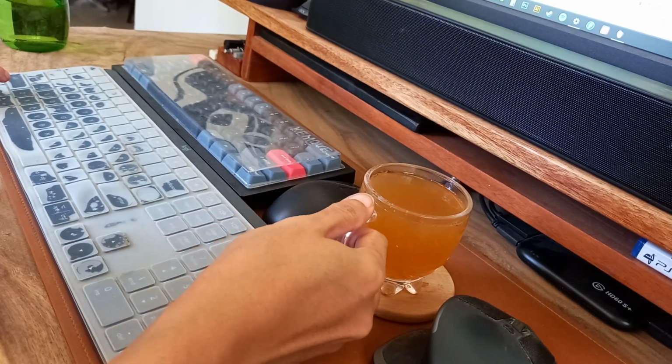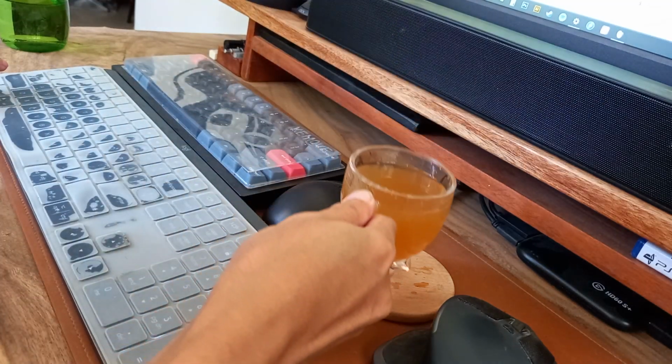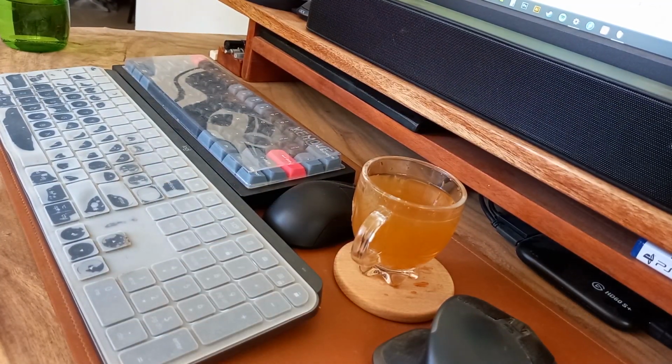I drink this every night after dinner, even though my colds are gone. If you have post-nasal drip, coughs and colds, drink this twice a day after your meal and you will be good after 5 to 7 days.